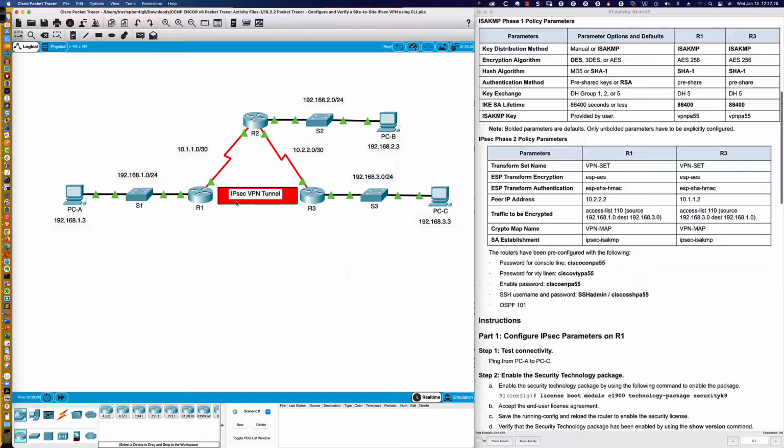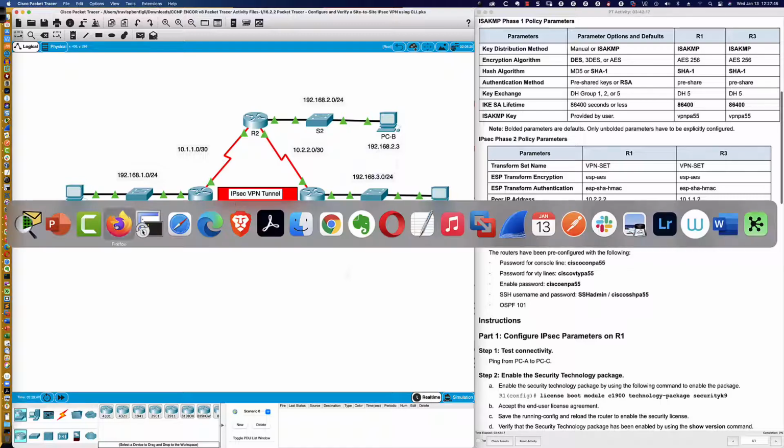Now, a quick note, someone actually sent me a note saying, hey, you said that if we're doing NAT and IPsec, that we'd have to be doing ESP. Is that actually true? Why wouldn't AH work if we're encapsulating everything in UDP?